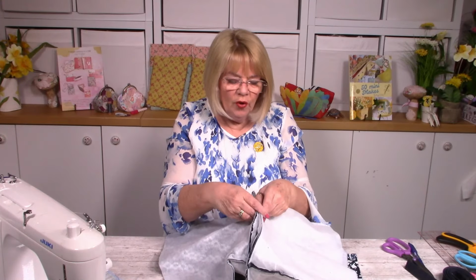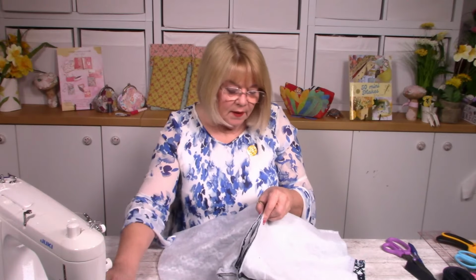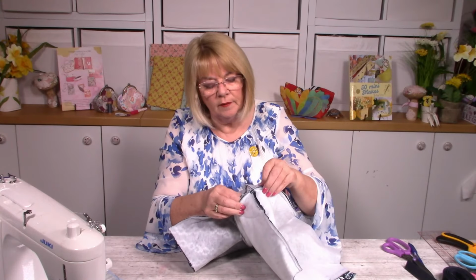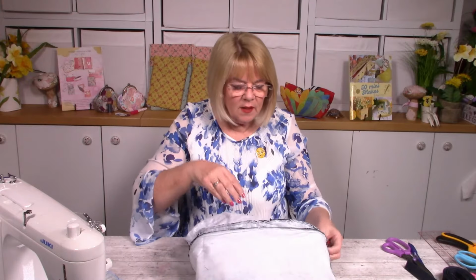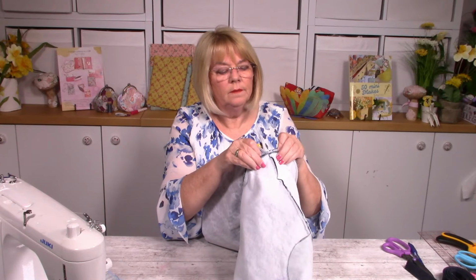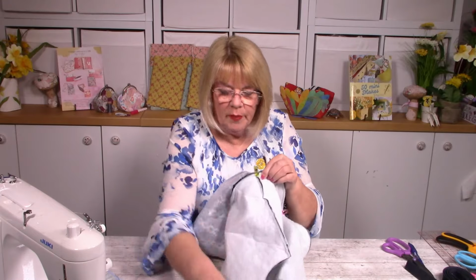And I want you to join the bases together. So look for your clip marks again and pop a little clip in. Do the same all the way around. So you're putting base to base. And this is what's going to help keep your lining in position so it doesn't get all ruckled up inside. Oops. Got jumping clips. There we go.